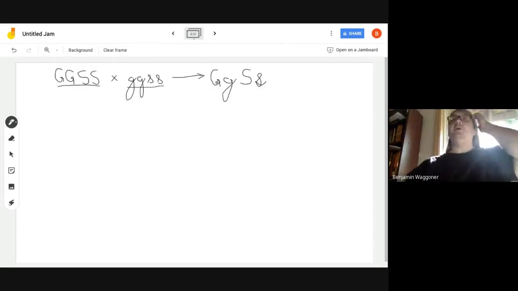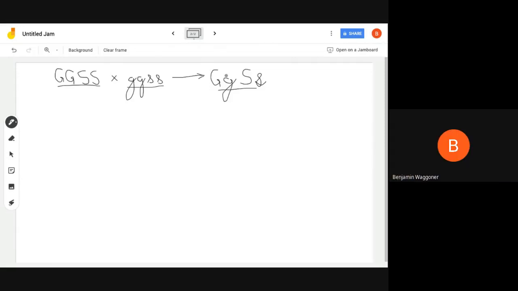So all of the offspring are going to get one green from this parent and one iojap from this parent, and they'll all get one starchy from this parent and one sweet from that parent, and they will be heterozygous for both genes. Their phenotype will be green leaves and starchy kernels. Their genotype will be heterozygous for both, big G, little g, big S, little s. What you have to work now is that we take one of these and crossbreed it with another plant that is iojap and sweet.